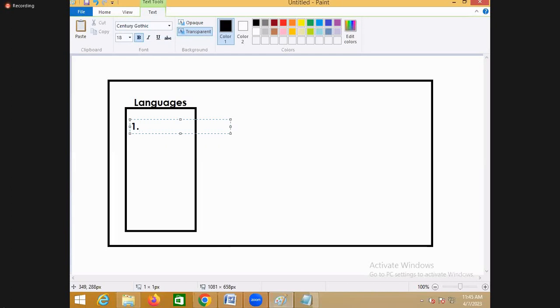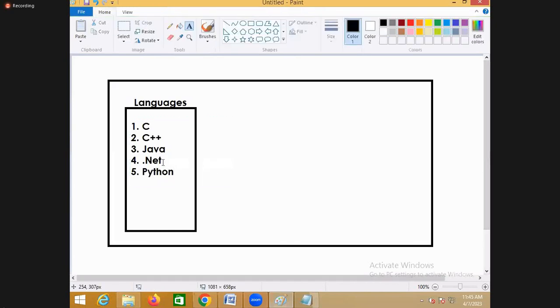Languages is called one group. Where I'm saying some C, C++, Java, .NET, Python, like this. This is one group. Now this group contains some list of tags or not? Yes.